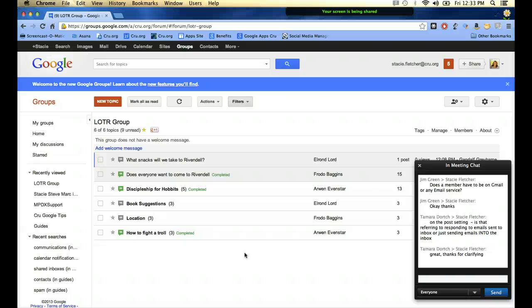Another option is just to keep it as an email address. One of the differences in Google is that we actually pay per email address. And so that's just something to consider. Do you need it to be an email address enough that it's worth paying for the email address? And if the answer is yes, then that's okay. It can be an email address.